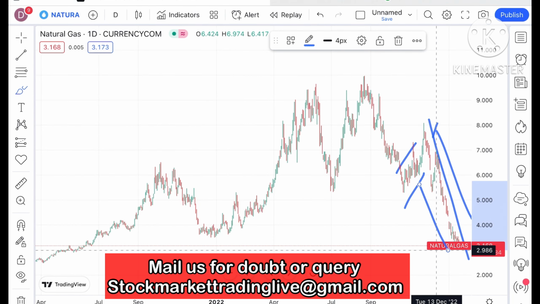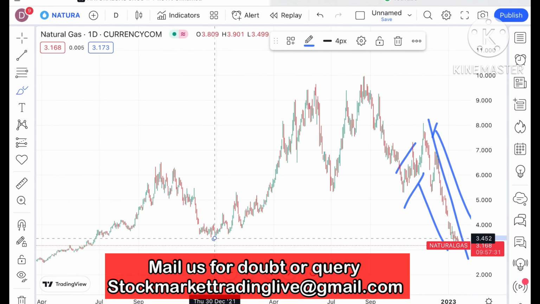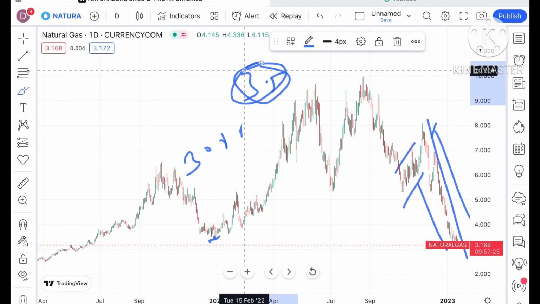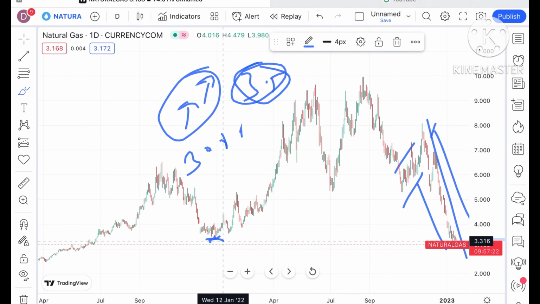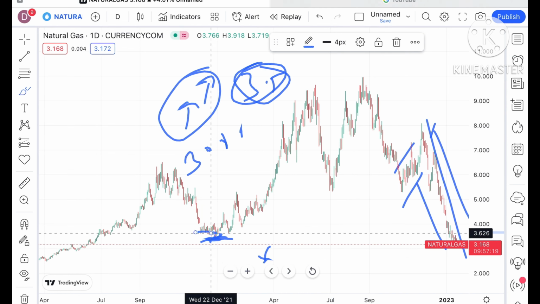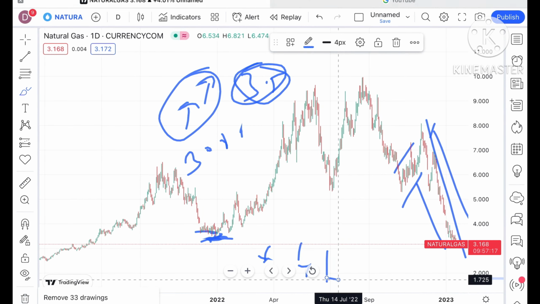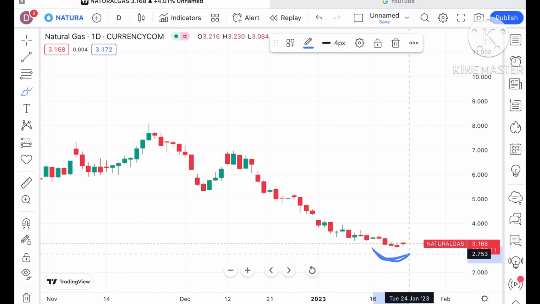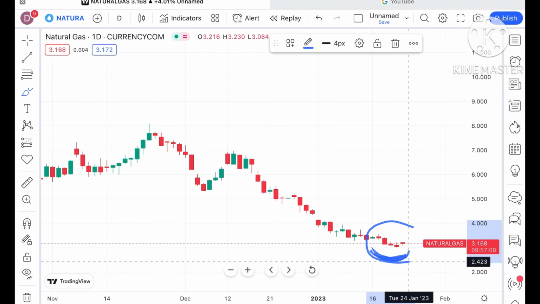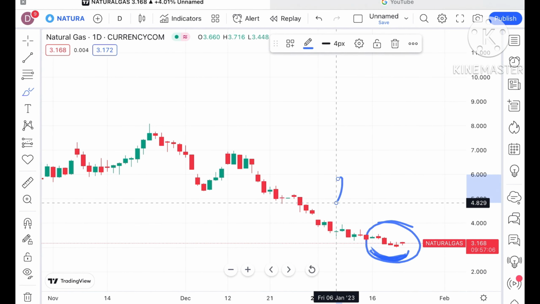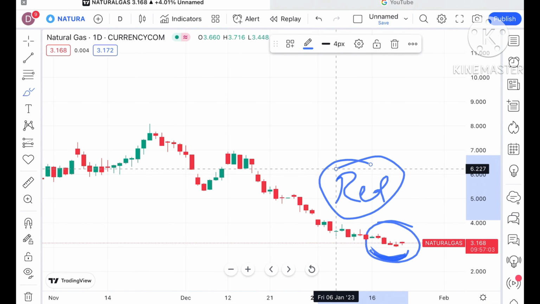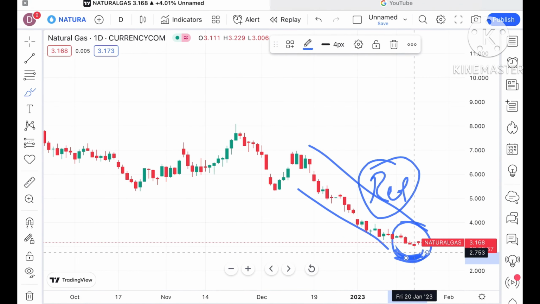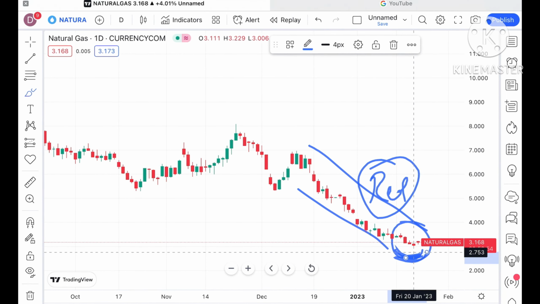A few things you have to keep in mind: this level we have not seen since December of 2021. Once the price forms above a level of 3.5, then chances of going further upside are there. Or if it sustains below this particular level, then we can see it will continue in this zone. Looking at this chart, a swing is trying to form, but the important thing is that all these candles are red candles, so chances are high that it can go further low. But we can see a swing is also forming at this level.